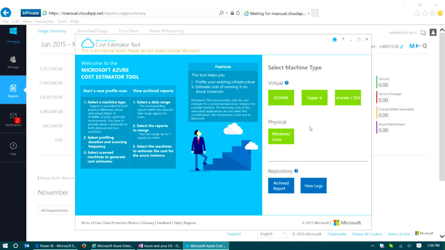You can run it continuously. And if you run it continuously, the cost-optimized model that it'll spit out for you is going to be better, because it's going to be based on how much compute and how much memory you're actually using on a regular basis. Now, we also have an alternate version of this tool that you can run on your existing Azure environments for that same purpose, to work out whether you've right-sized your Azure deployments themselves.